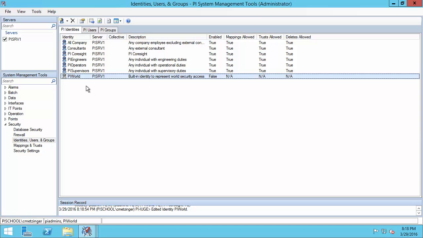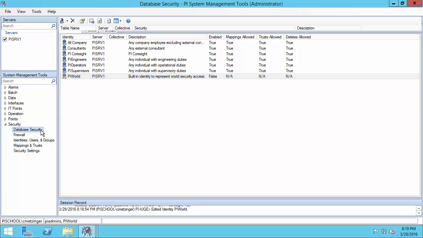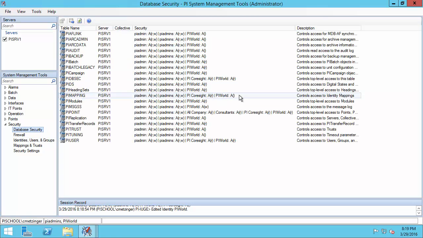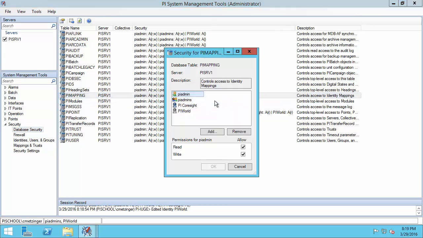You'll notice as soon as I checked that the PyWorld identity shows gray here, and if I switch back to the database security, while I still see PyWorld listed here, if I double click, I can see that it is also gray here, indicating that it's disabled.